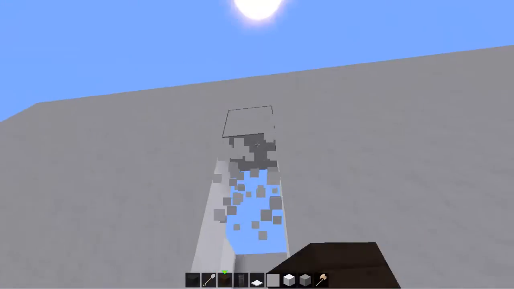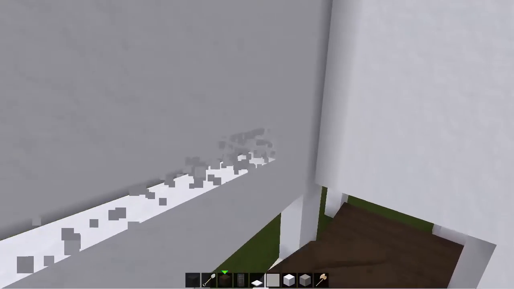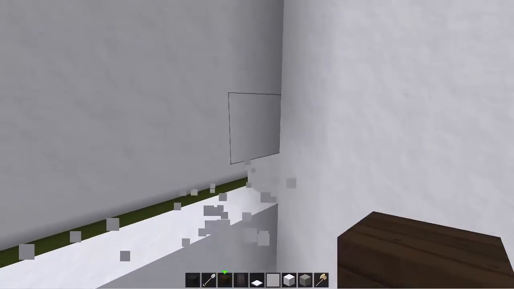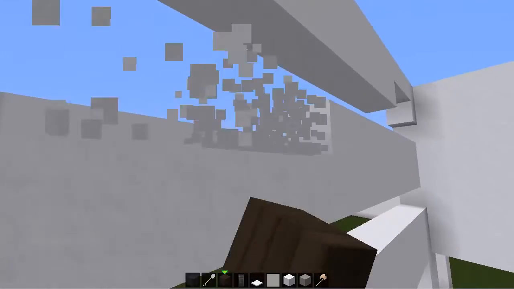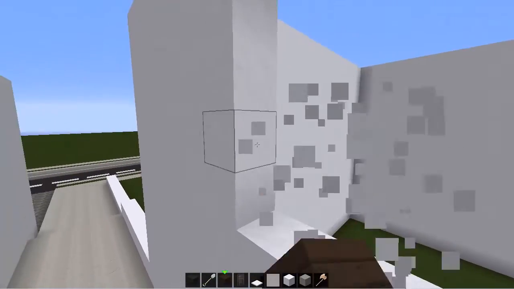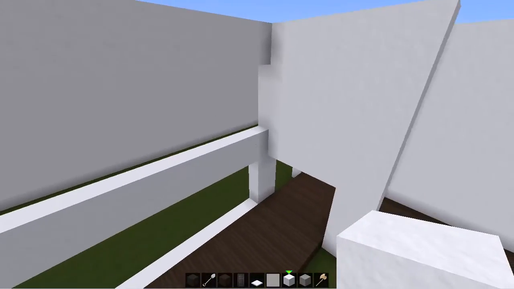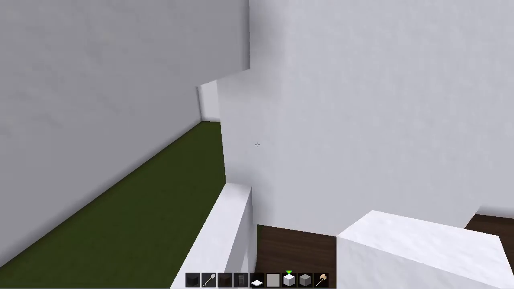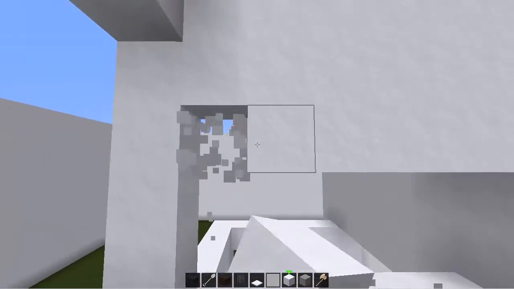We want to miss out 2 and then do 1, 2, 3, 4, and this is going to be our big upstairs window, and this can come all the way to the corner like that. All those blocks you carefully placed, we're just going to delete like that. 1, 2, 3, 4. Cool. And we also want to carve out a 5 wide window up here, 4 high again.